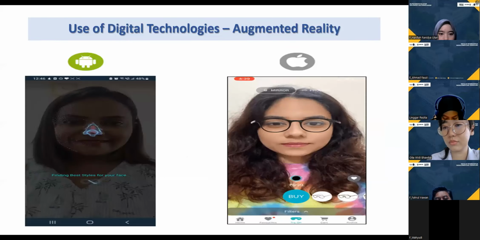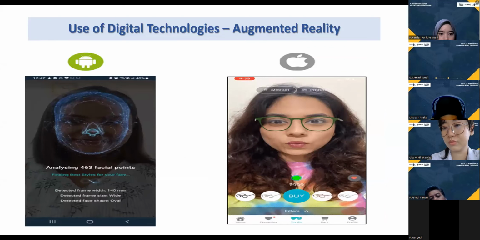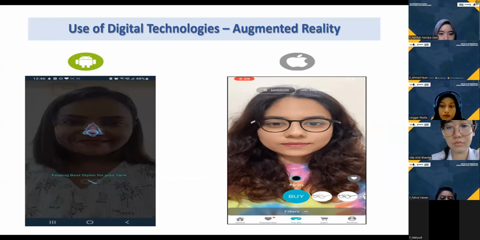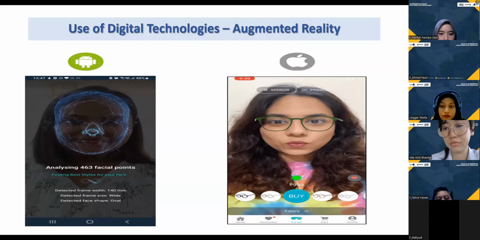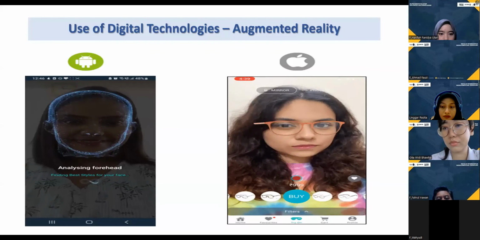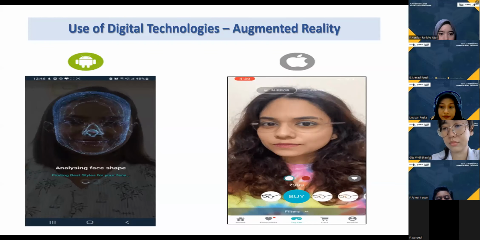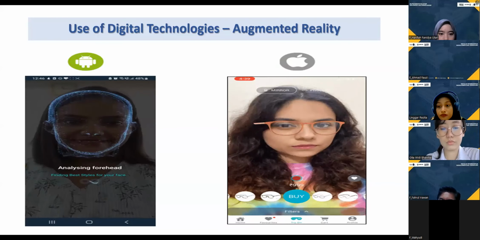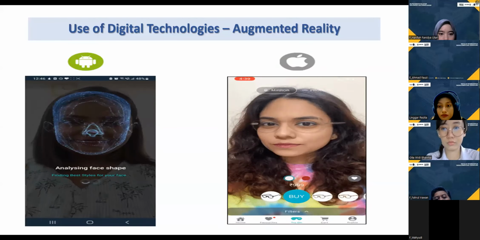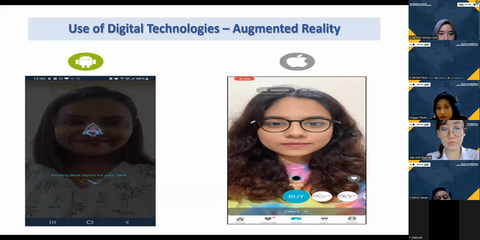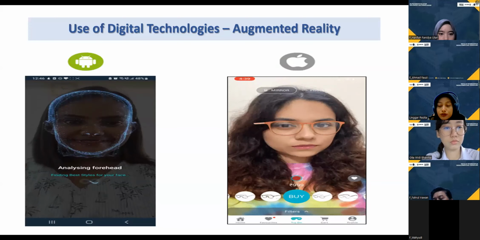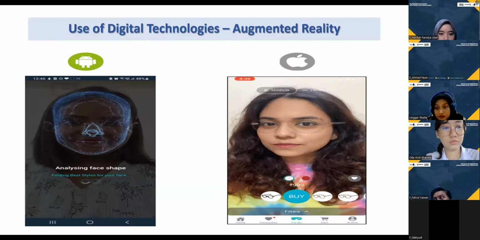Another very common example where we have been using augmented reality is on many of the eyewear brands. So there is, for example, a brand here in India which we call Lenskart, and it is not just limited to Lenskart. There are so many other brands in the same category which are doing this. So what I do over here is I scan my face. When I point my mobile phone towards my face, it scans my face, as you can see on the left hand side in the picture. That face scanning is happening, and then I choose a pair of spectacles which I'm considering to buy, and this app will actually show how the specs will look on my face if I buy this one.